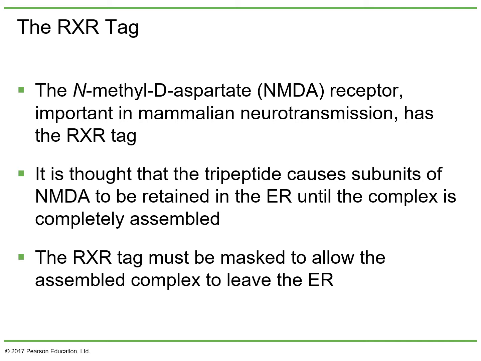But why, you may ask, does this plasma membrane protein have an ER retention signal? It is actually thought that the tripeptide causes the individual subunits of NMDA to be retained in the ER until assembly of the multi-subunit complex in the ER is completed. Proper assembly masks the RXR sequence, allowing the assembled complex to leave the ER. Of course, other evidence suggests that phosphorylation of this protein near the RXR sequence may promote ER release.